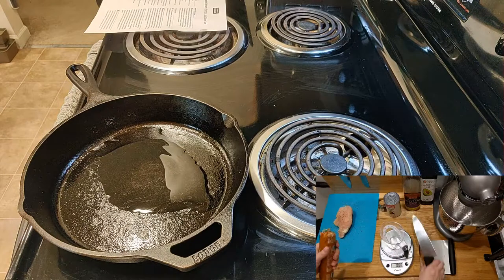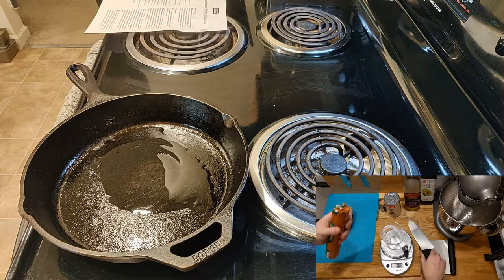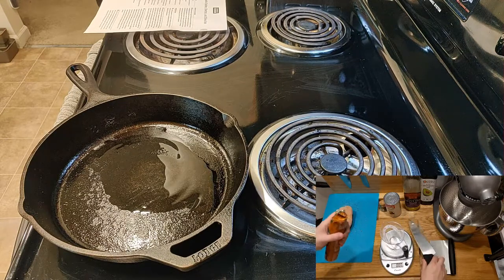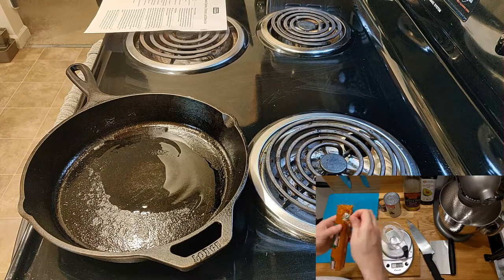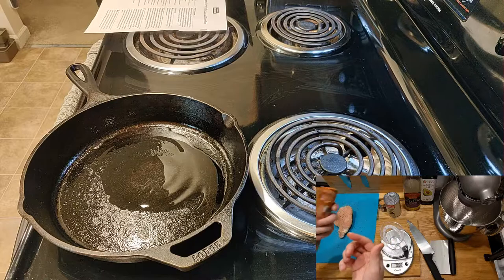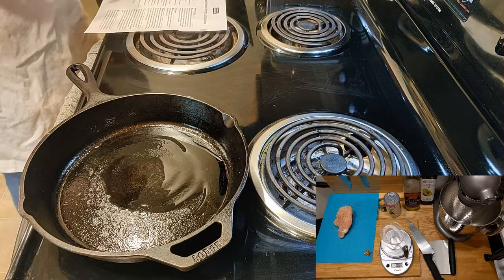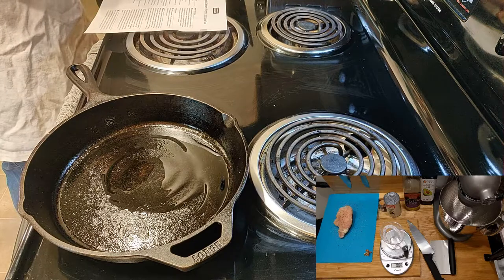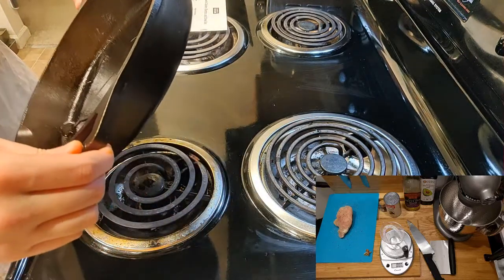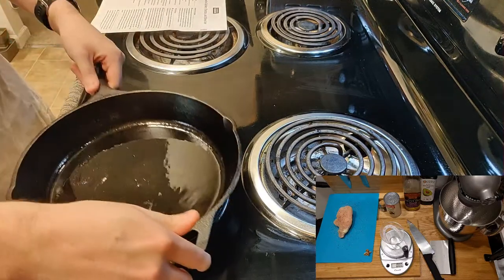I'll grab the chorizo and just finish opening that up while the thing on the stove finishes doing its thing. Yeah, this does not really seem like sausage so much as it seems like filling. Not that familiar with chorizo, to be perfectly honest. But I think it's supposed to be denser than that. Oh well, might fall apart a little bit more than it's intended to, but that doesn't mean it won't be delicious. I'll bet that it will probably be very delicious. Just getting this all nice and hot. That oil is starting to get close to shimmering, so that means we're getting close to where we would like it to be.